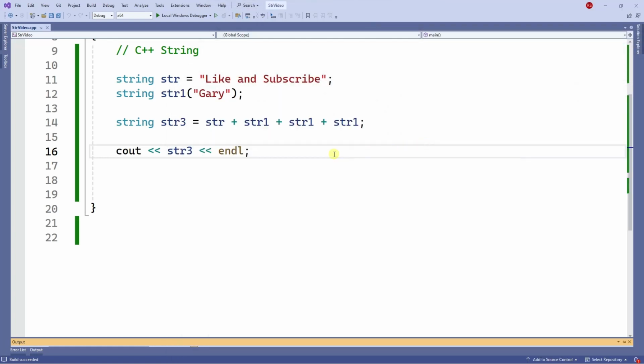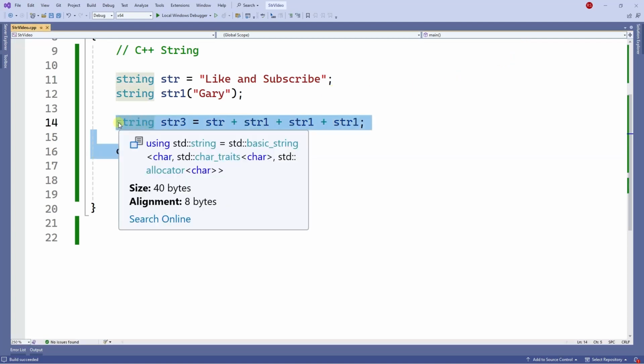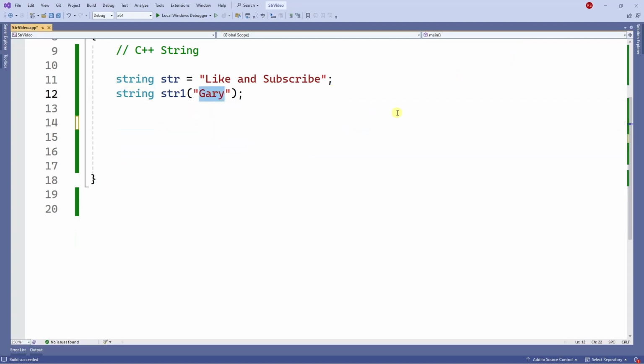There is a very large amount of functions and functionalities and properties that come with the string class, and that makes it crazy powerful for you to work with strings. Now, there is no way for me to show you all the functions that you can use with the string class. You will have to search the internet for those, but know that this is crazy powerful. So let me show you a couple more here before I end this video.